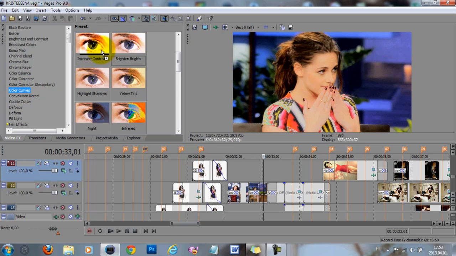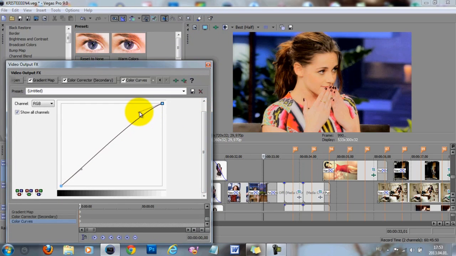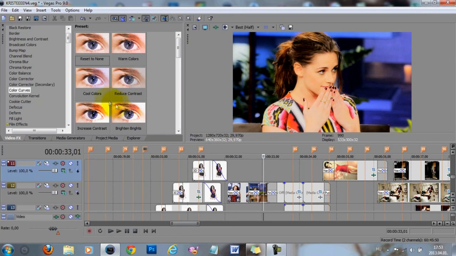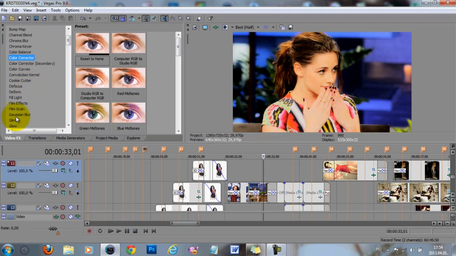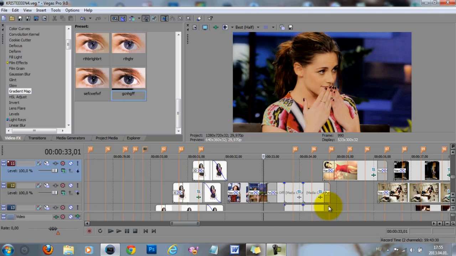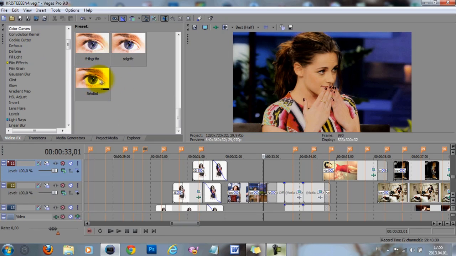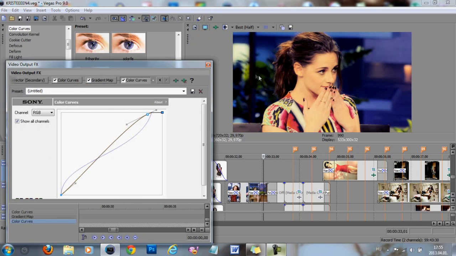What I really like is color curves, because you can have so many different looks with it, but now I'm going to add a very simple contrast feel to it. Like so, and you can click on this split screen view to see what you basically changed. And I'm going to add another gradient map to it, for example this one, but as you can see it has made the coloring a lot darker, so I'm going to compensate that again with color curves and add this preset, which adds a little yellow feel to it.